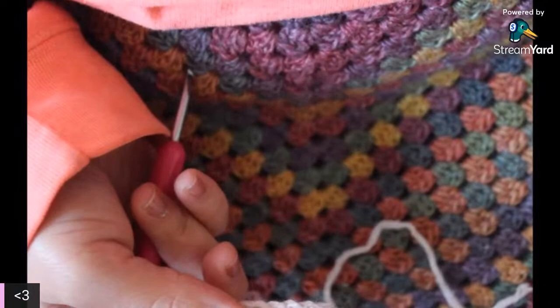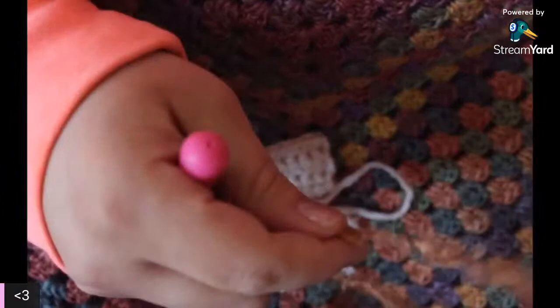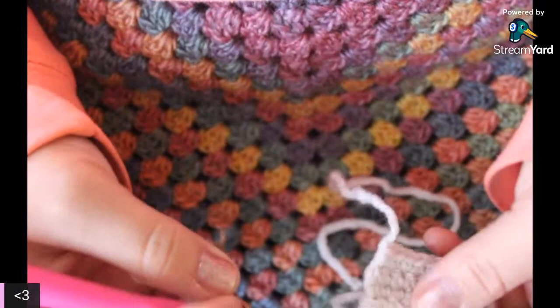Which means I'm just gonna go on to the next step of what I was doing, which is I'm gonna grab my caca brown color right here. I'm gonna unsleeve it, you know. All right, here we go. I'm going to start with a slip knot with this yarn so that way it's just attached. I don't have to sew it in or anything. I'm gonna put that slip knot onto my hook and I'm just gonna attach it into any of the stitches.